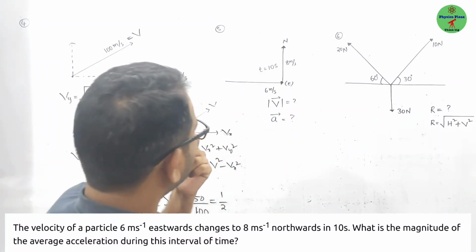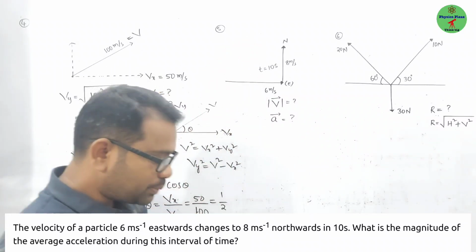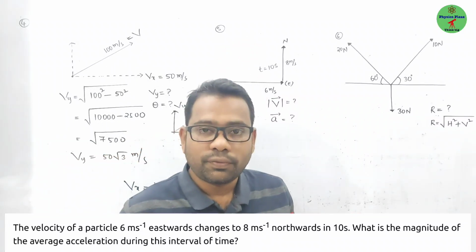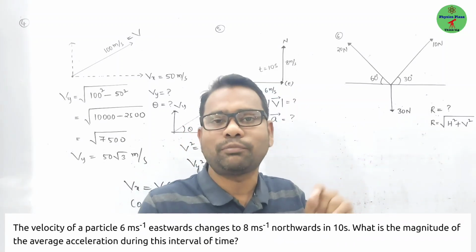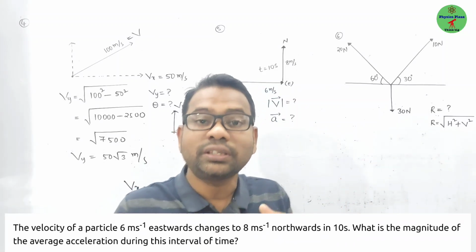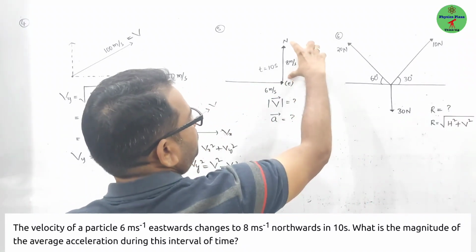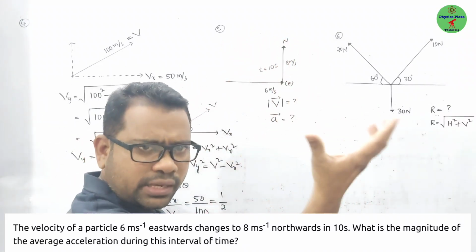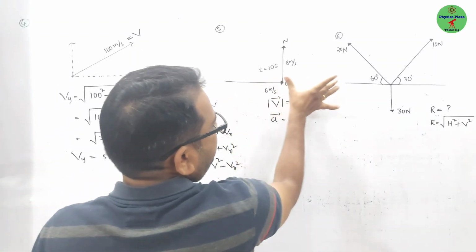So how to calculate? Come on, it is the east and north. As per the concept of parallel shifting of vectors, any vector can be shifted parallel to itself because there won't be any change in direction or any change in magnitude. Now this vector of velocity I am going to make here. Even if not, you can take this velocity here also, no problem.